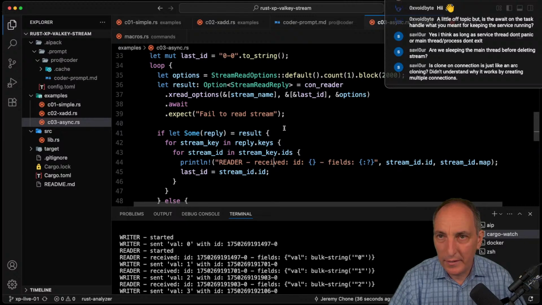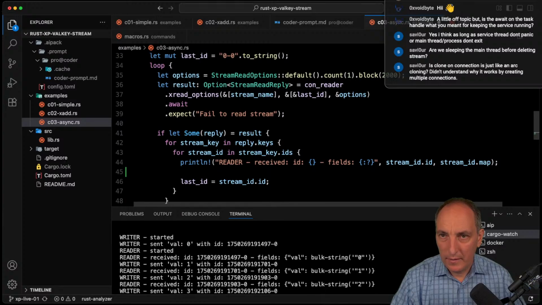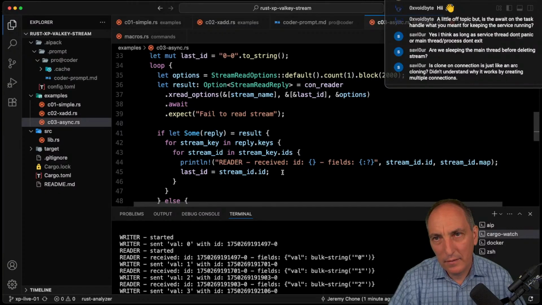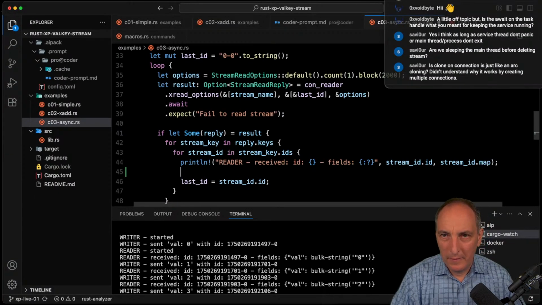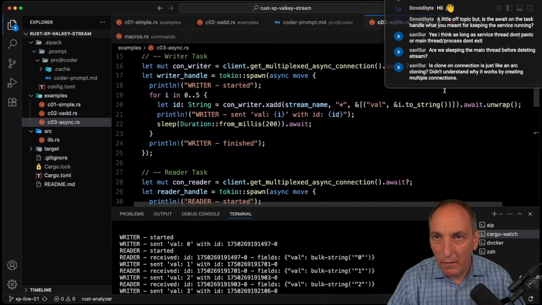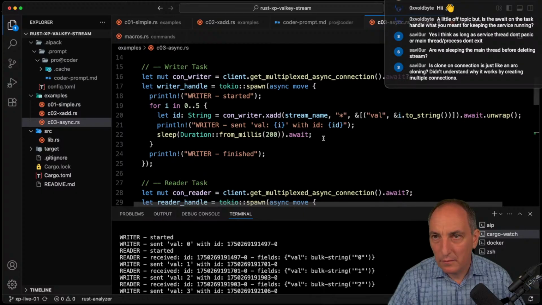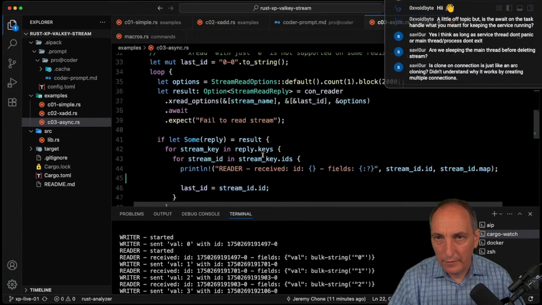So every time it's going to read here, it's going to receive. And then I'm going to say, here is read all the IDs, which is a stream record, super confusing names. And then I'm going to sleep here because that will be the where. So I'm going to do a sleep of 500 milliseconds.